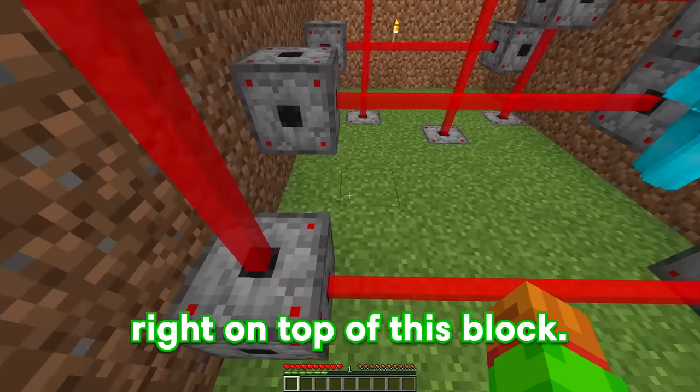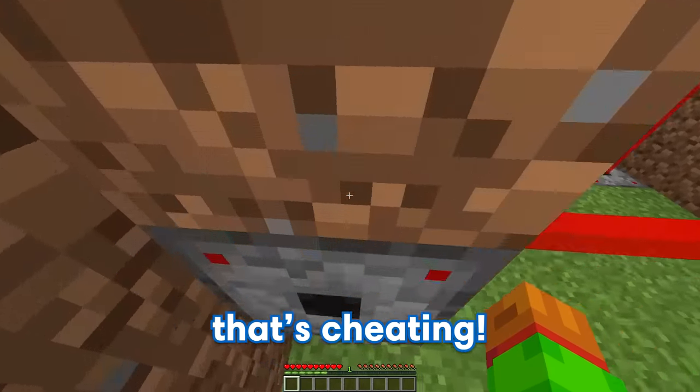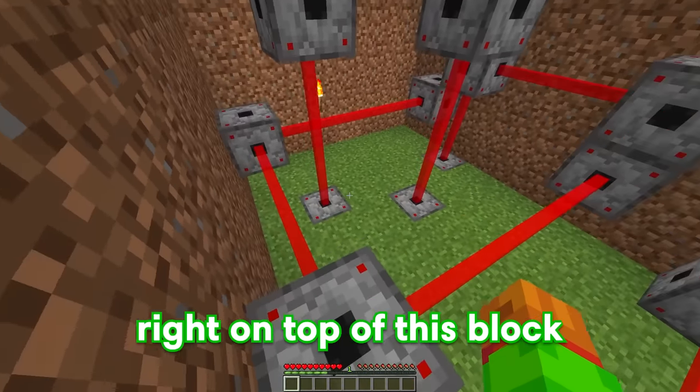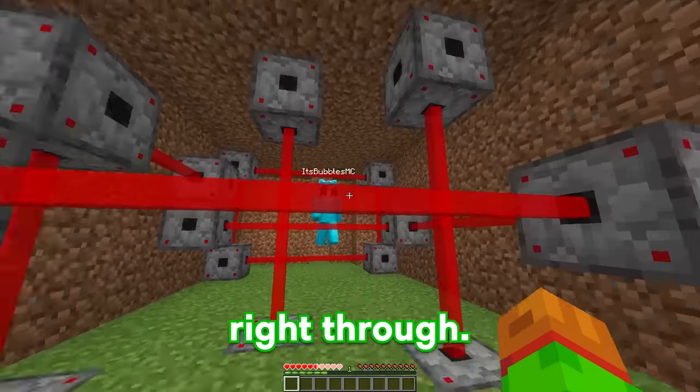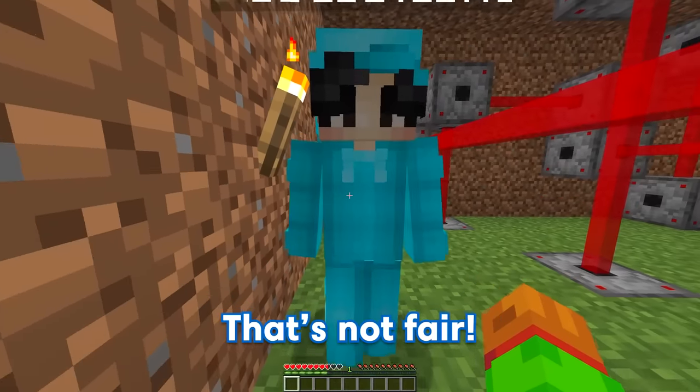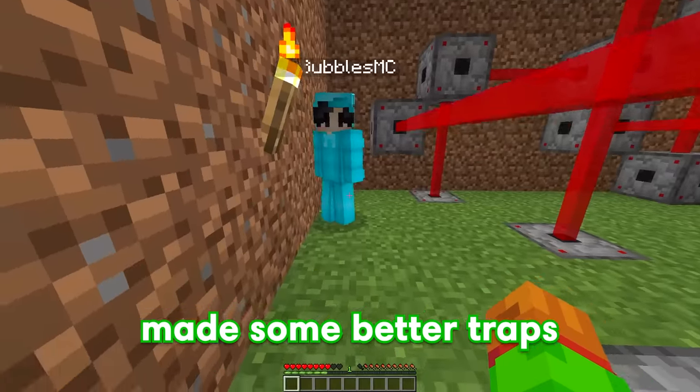Well, I can just jump right on top of this block. Hey, that's cheating, that's cheating! You really thought you could stop me with dirt? Well, check this out. I can jump right on top of this block and then make my way right through. What the heck, GE? You're cheating every single round. That's not fair! Well, you should have made some better traps.